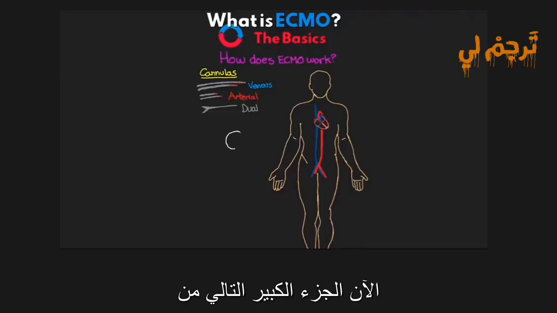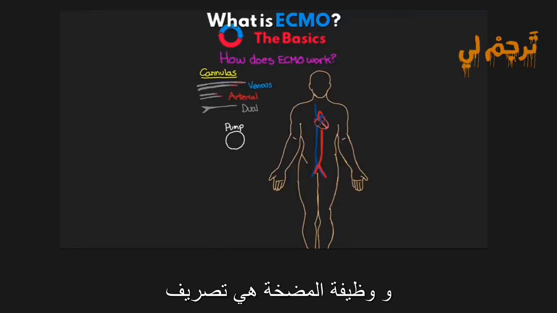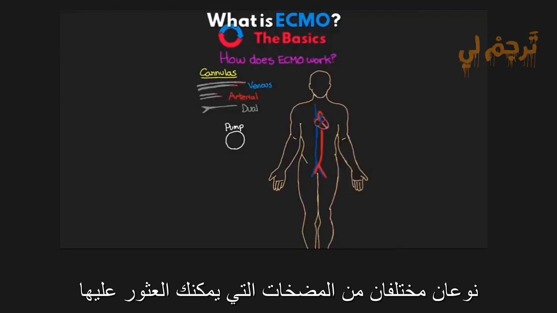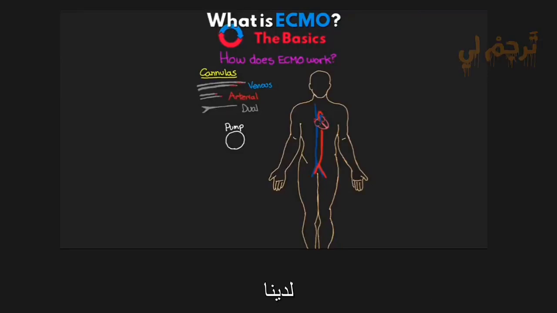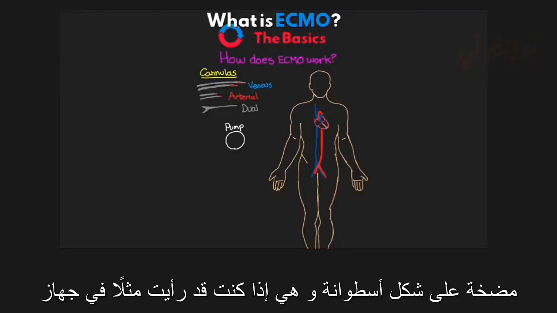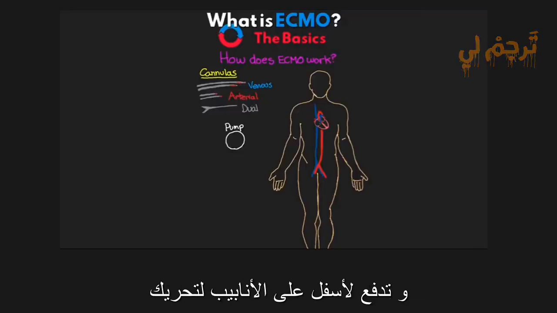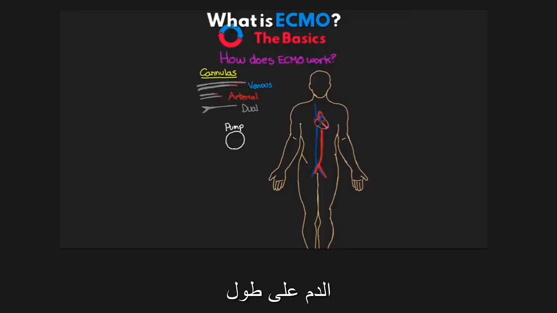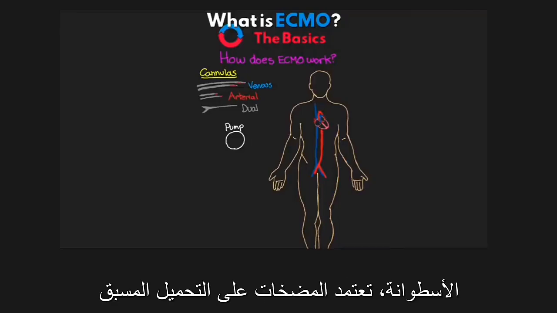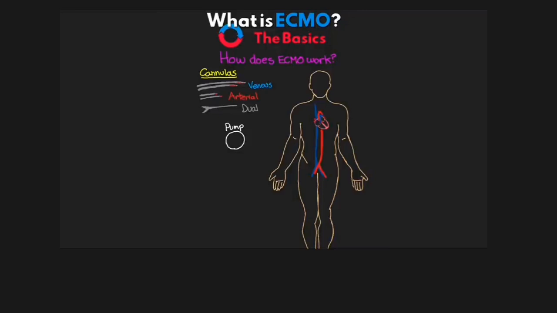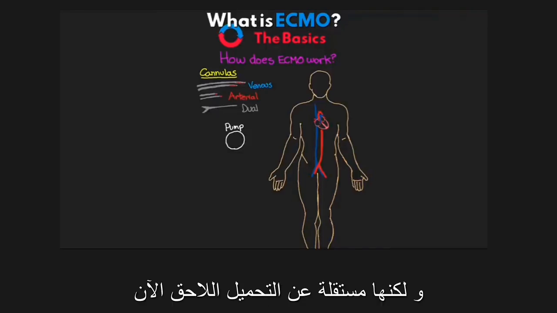Now, the next big part of the ECMO circuit is probably one of the most important ones, and this is the pump. The pump's job is to drain the blood from the patient and to drive it through the oxygenator, which we'll talk about in a minute. There are two different types of pumps you can come across. We have the roller style pump, like you've seen on your CRRT machine, that has the little roller that pushes down on the tubing to move the blood along. Roller pumps are preload dependent, so it is important that we have adequate preload to prevent things like cavitation, or pulling air out of the blood, but they are afterload independent.